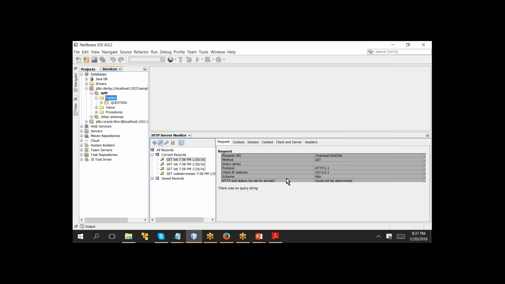And then click OK. It is created. Now you need to enter the details in the database.